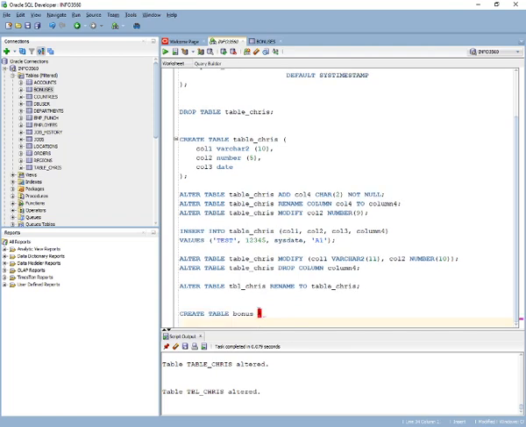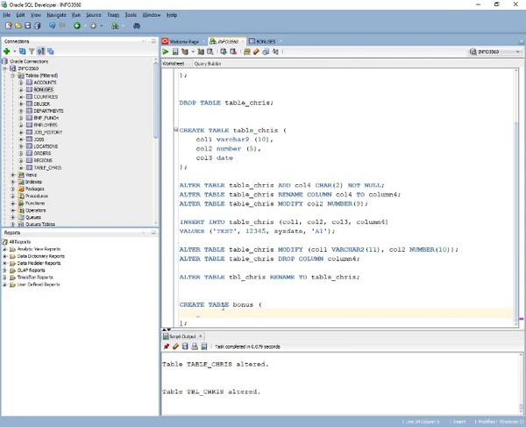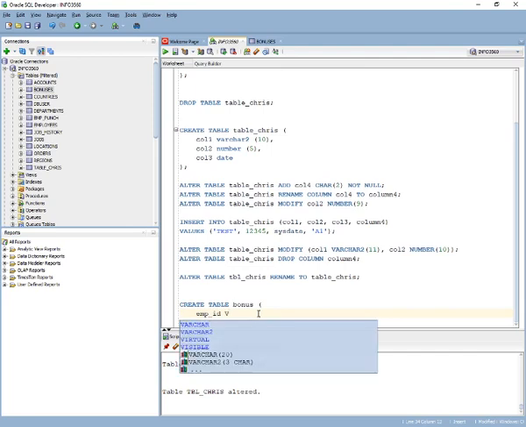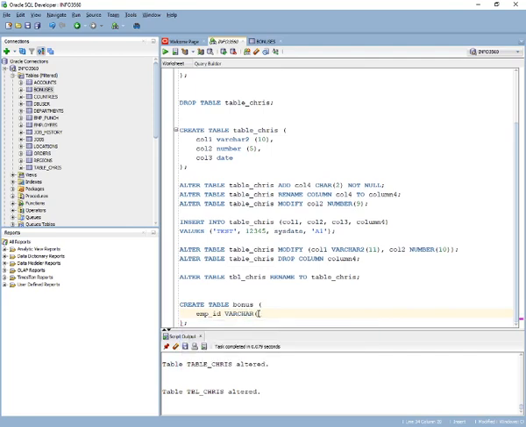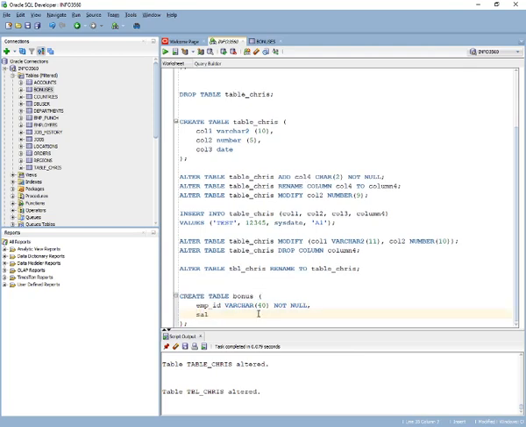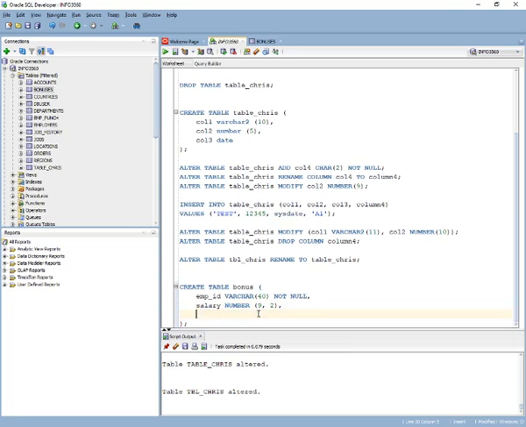and I'm going to insert column names within this parenthesis: employee ID, which is varchar2, and not null. Then salary, number, and bonus, number.